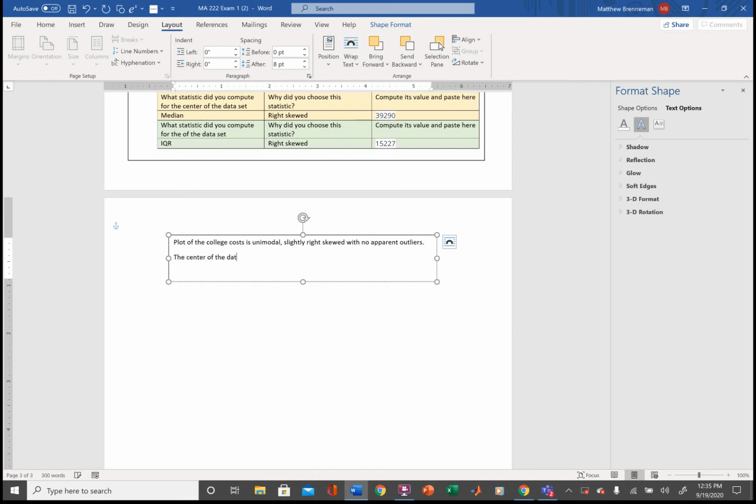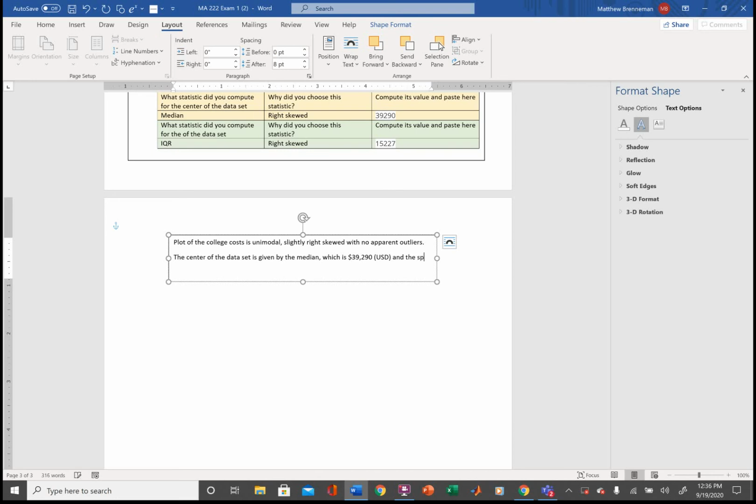The center of the data set is given by the median, which is, and I actually gave you guys a script in the Zoom session. You could just copy and paste that script and then change as you need.